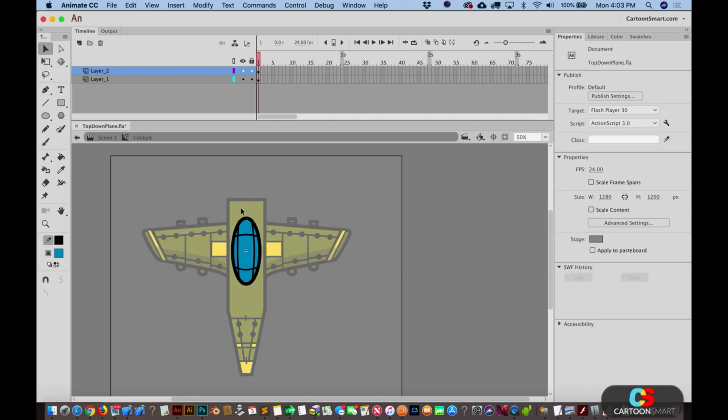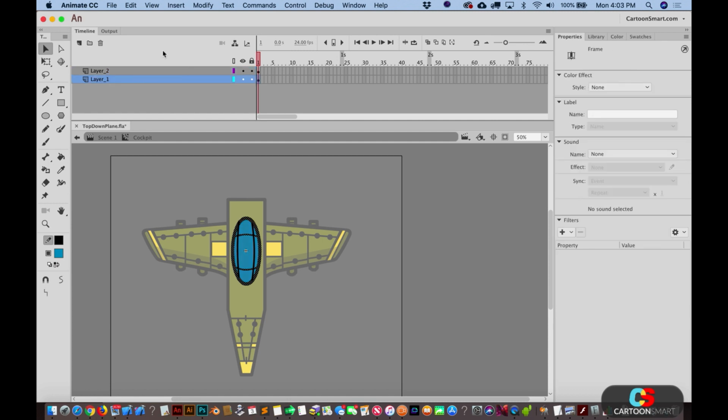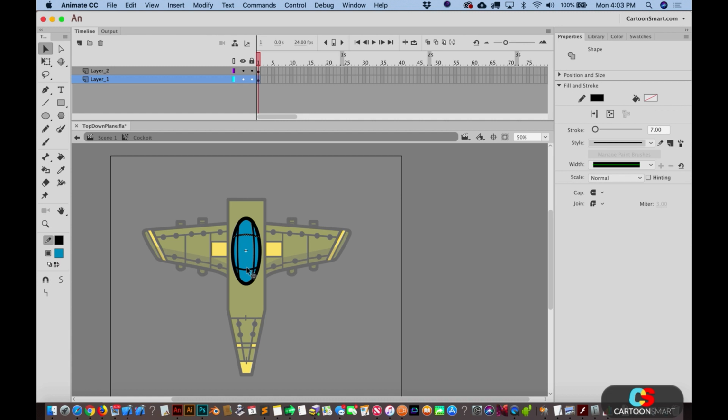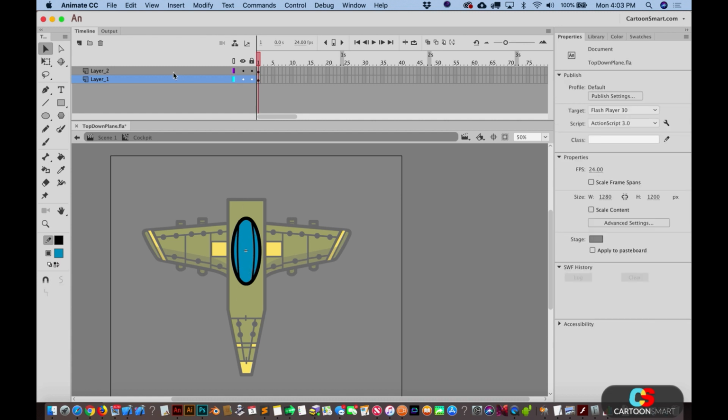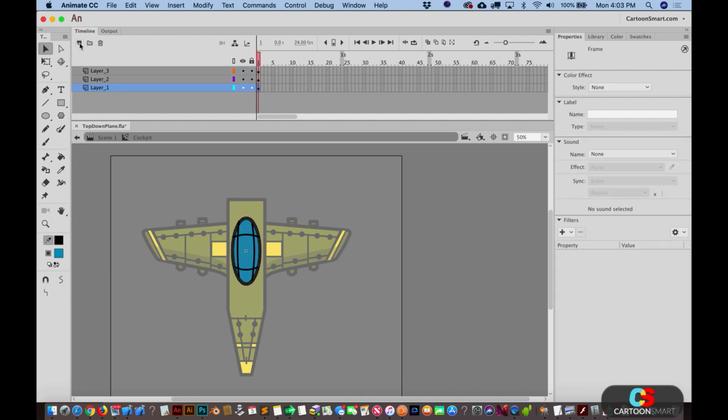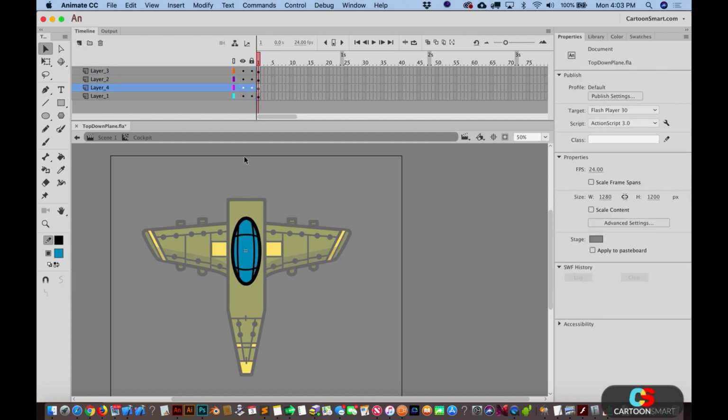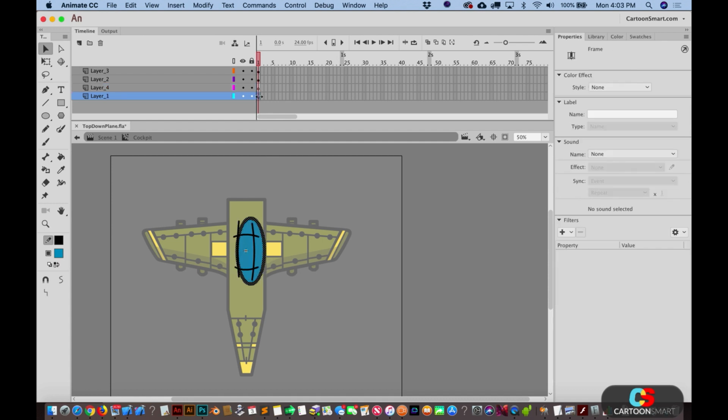And let's see. Let's do this. Let's go and put a layer. I am going to take those two lines. So I'm just going to shift select those, cut them off, and put them on another layer. And then I'm going to put a layer just above the blue. Okay, so this shape right here, right?